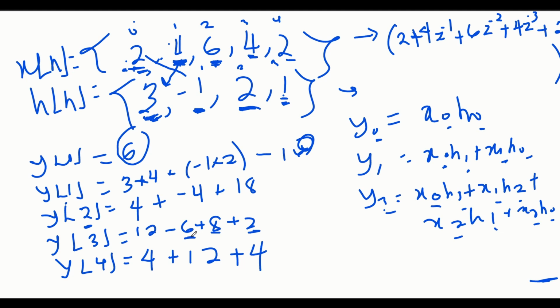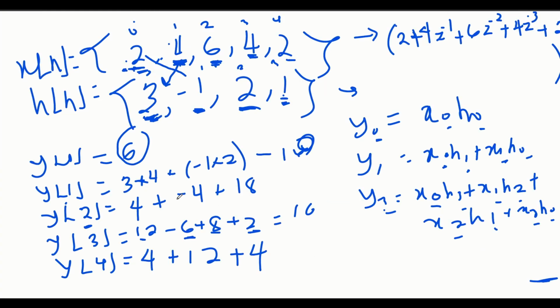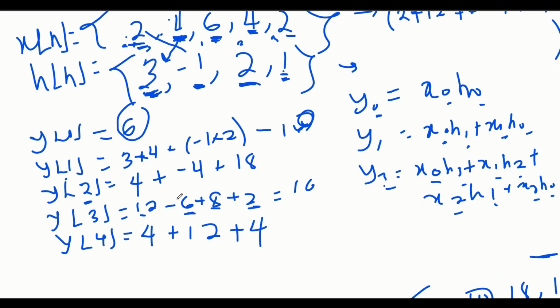And when we do the last one, x of 3, h of 0. So x of 3 is 4, h of 0 is 3, right? We get 12. So when you add all of this, it is 12 minus 6 plus 8 plus 2, which is 16. So this will give me 16, and when we check our third answer, it is 16. Now you can go ahead and do this, but just be careful on how you do your expansion. That's the only caveat with this.